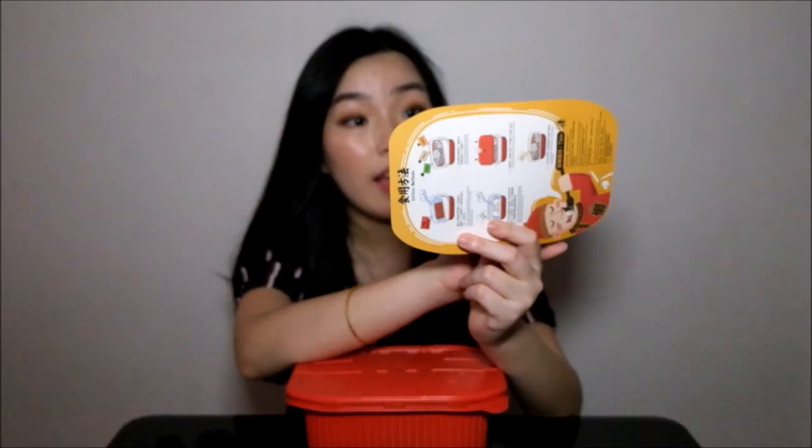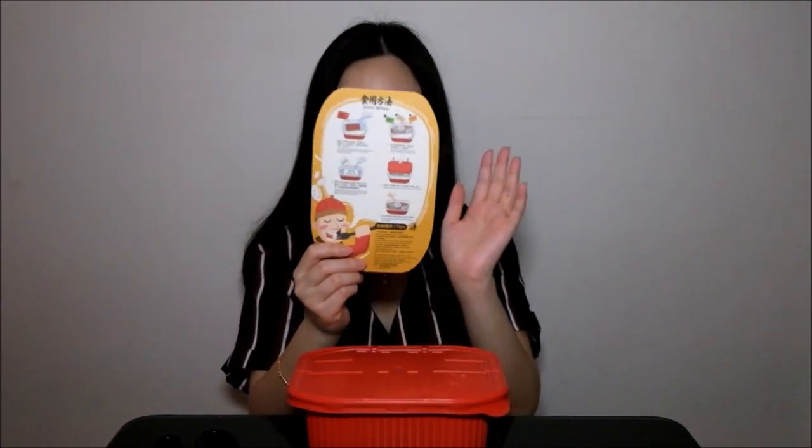Alright, so I got this right here. This is the instant mala hotpot, which has been a trend since last year, as I know. I saw a lot of YouTubers, especially Malaysian ones. This is the vegetable version. I can't find the beef one, so I think I'm just gonna give it a try because the soup is supposed to be the same. It's just the ingredients inside here, and let's just open it up. Has a lot of ingredients too. There are these methods right here, and I'm just gonna follow these. It's written here as well, it is for 1 to 2 servings.